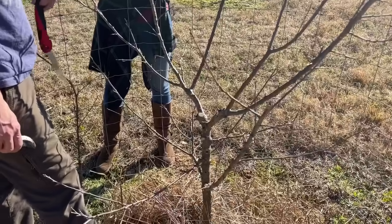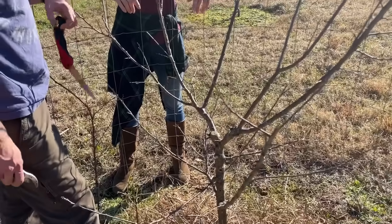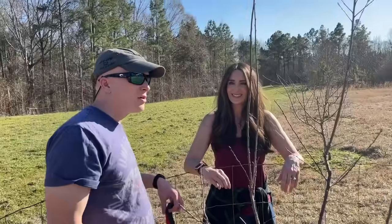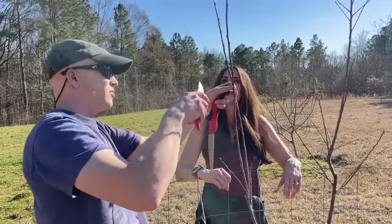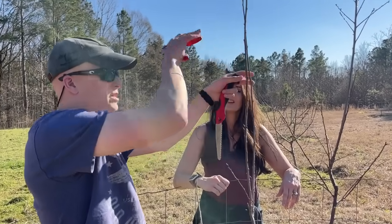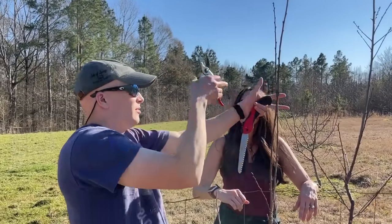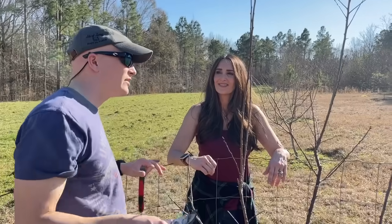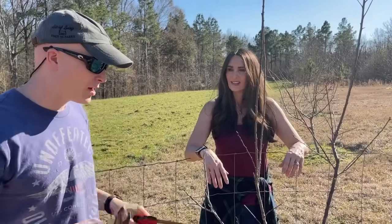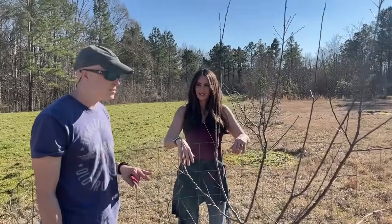Especially if you have wildlife, they're going to eat the tree, and it's going to be not perfect. But it's okay. The one thing we don't do that we do to pears and peaches is, if it was a peach tree, we would cut the ends of the limbs a little bit so it could branch further out, and right below where you cut it, the limb's going to branch really well. Plums don't really take as well to that aggressive pruning, so I'm just going to leave it pretty much just like this. We're done. I want to watch it over the year and continue to fertilize it, keep the weeds under control.